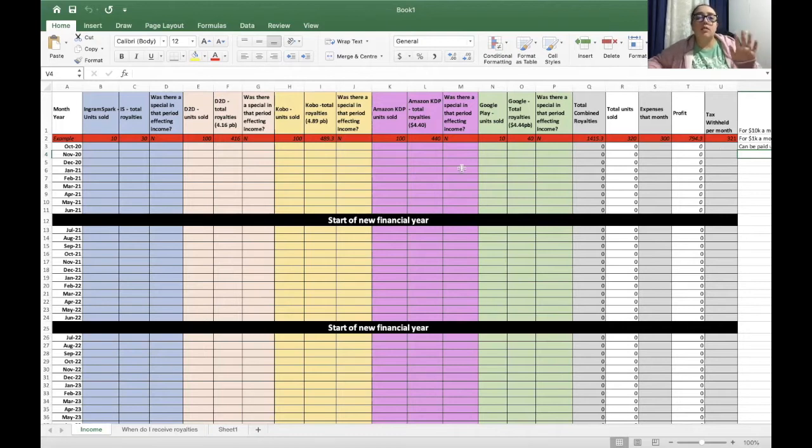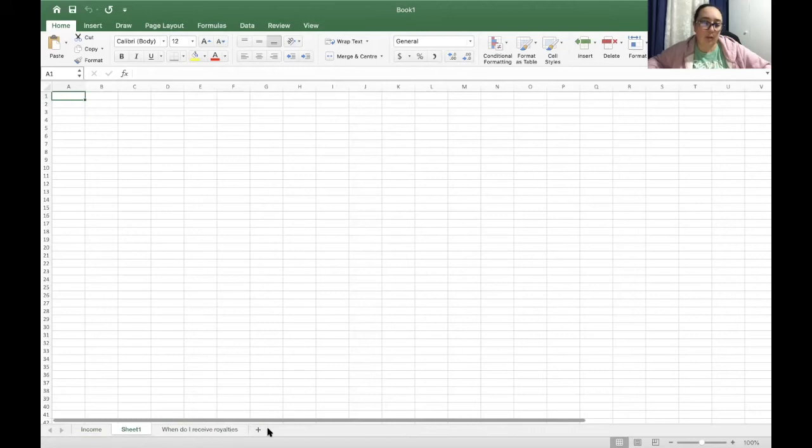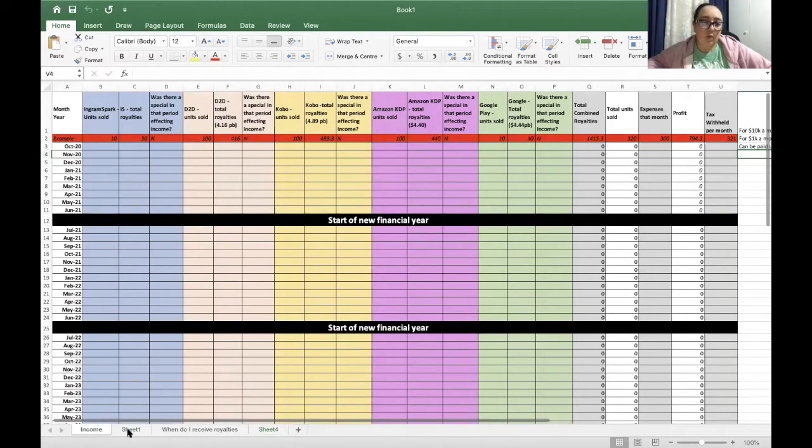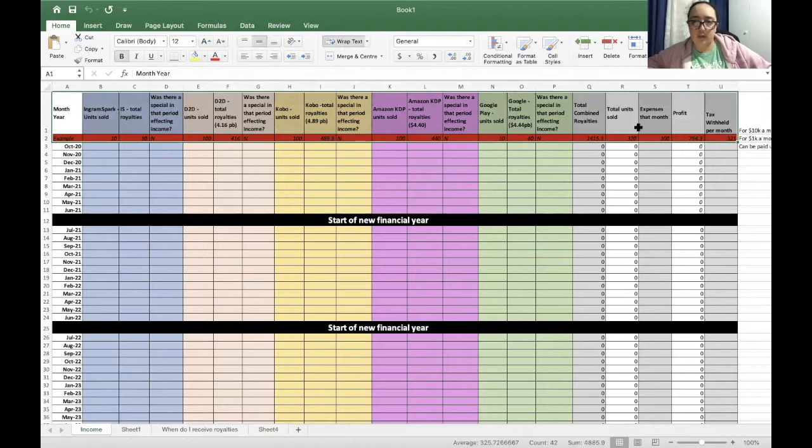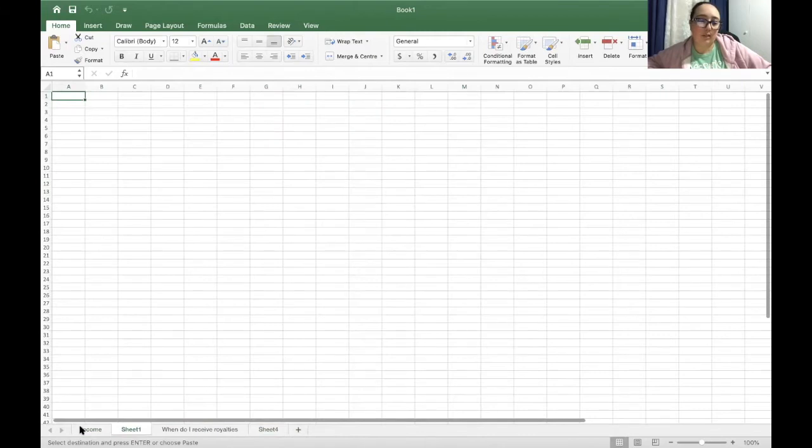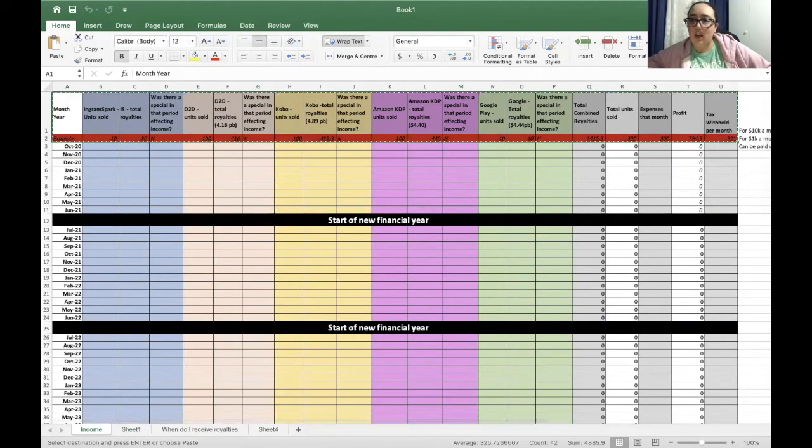Okay, so this is for working out income. This is what it looks like. I'll copy another sheet and put it at the end. I've got this many platforms I'm working with, so I'm just going to copy the first two. Obviously, if you do it yourself, you have to type each bit in, but I'm not going to because I'm that lazy. So A to U, and 1 and 2.